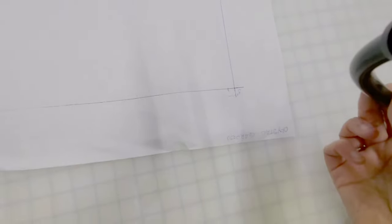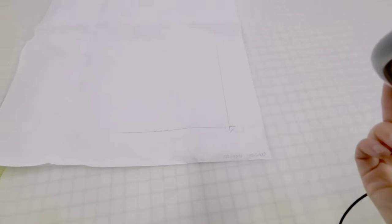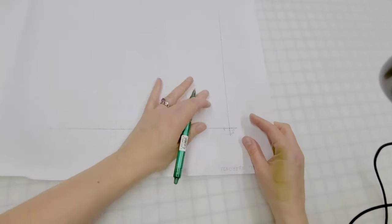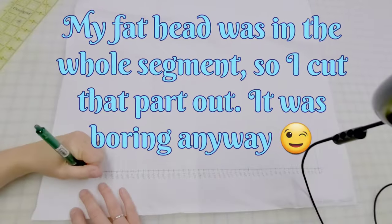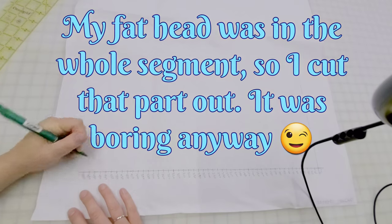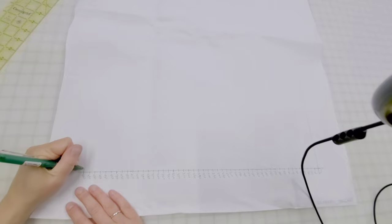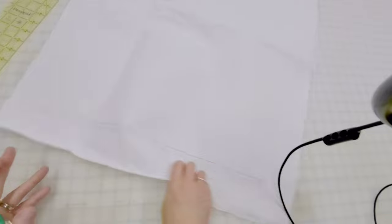So hold on again, guys. Try not to make you too seasick. All right, and I'm gonna try and keep my head out of the shot, so wish me luck. Okay, so there is the width of my pattern. So now all I will do is repeat that on the other side.